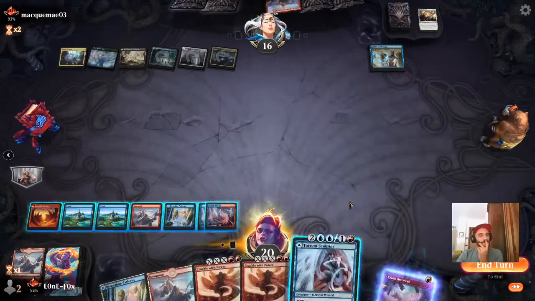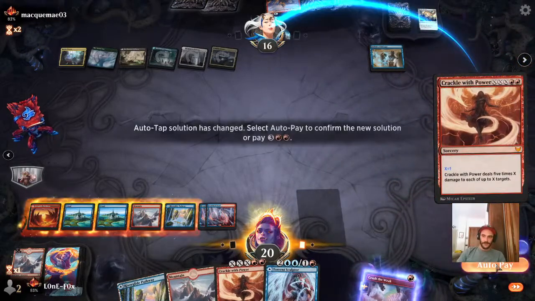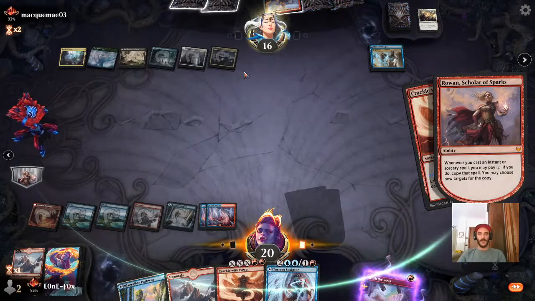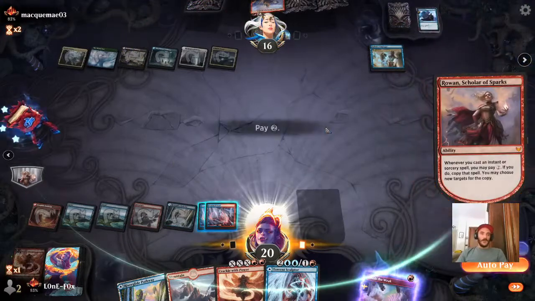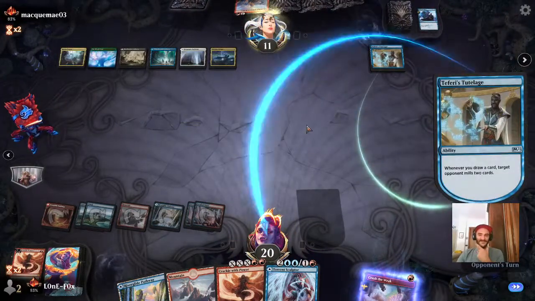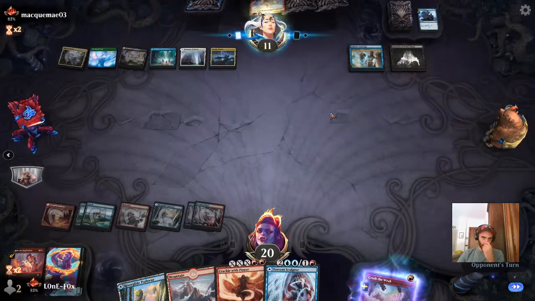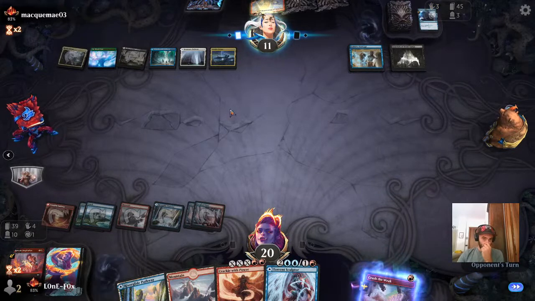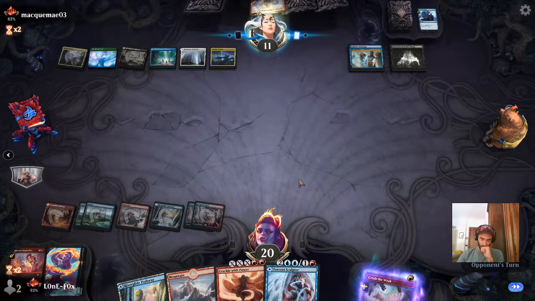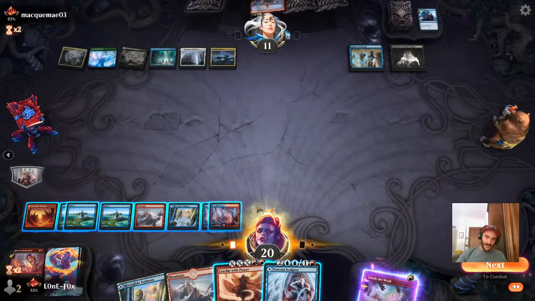How are we gonna beat this guy? 2, 3. I can do 10 already. There's a blue mana there. Anyway, he's got the. Better than nothing. Okay, that's enough land now, deck. Thank you.